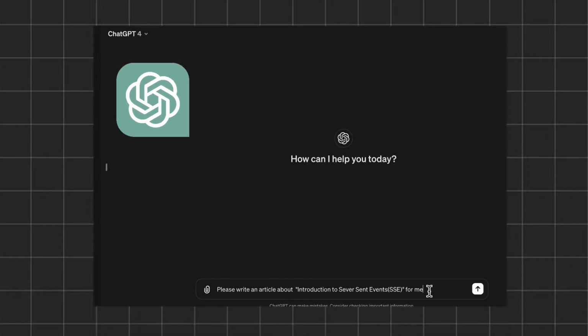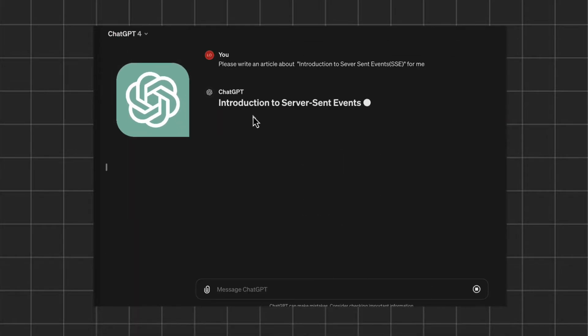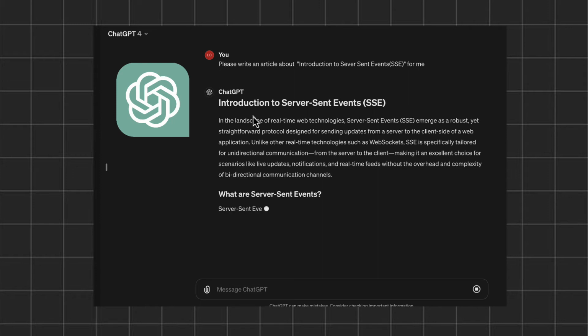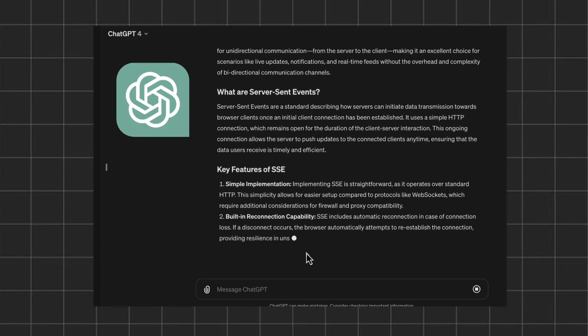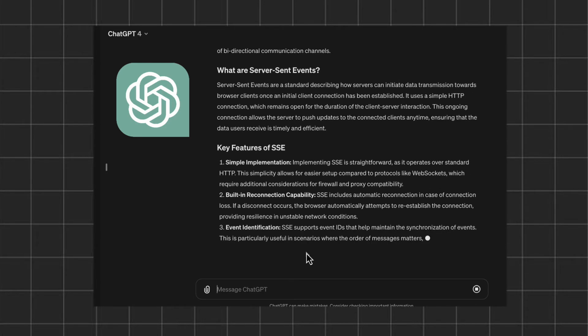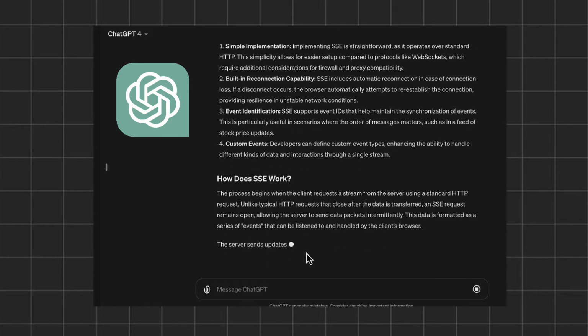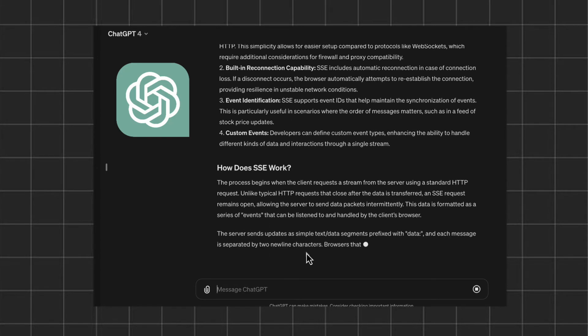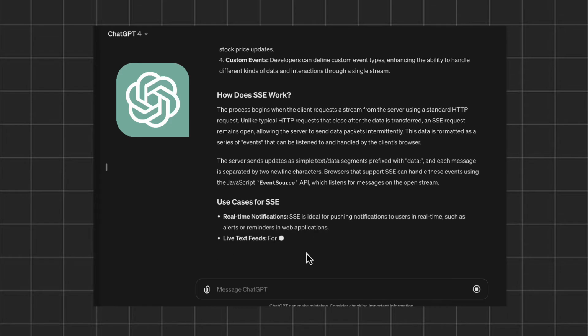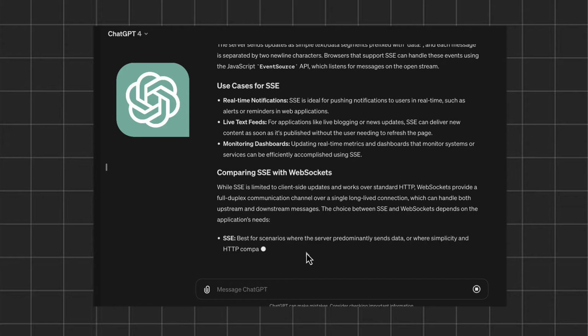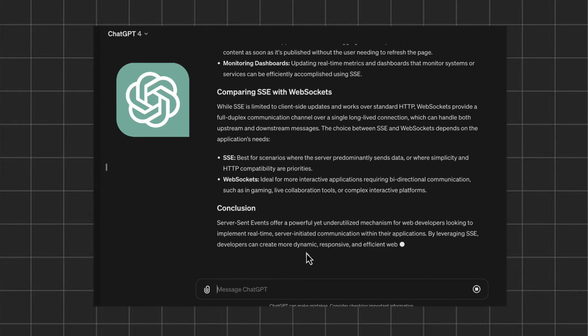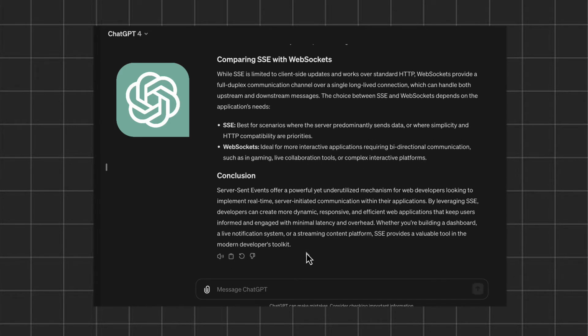For instance, when you ask ChatGPT to write an introductory article about server-sent events, once you submit your request, the server begins processing and gradually generates the article. The generation of the article is typically done in batches, not all at once. During this process, ChatGPT's server uses SSE technology to push parts of the article to the client in real time. Thus, if the response content is extensive, you might notice ChatGPT's replies appearing in a step-by-step manner, leveraging SSE technology.